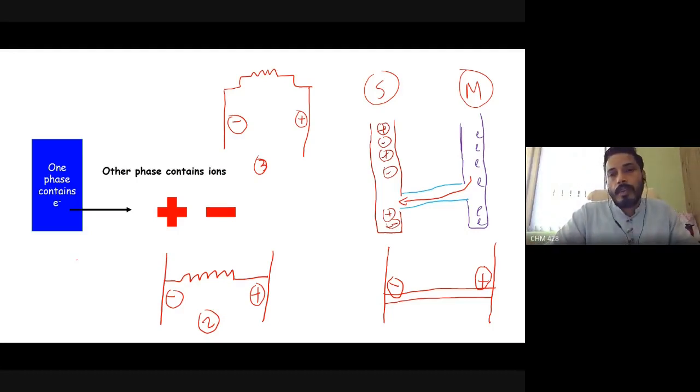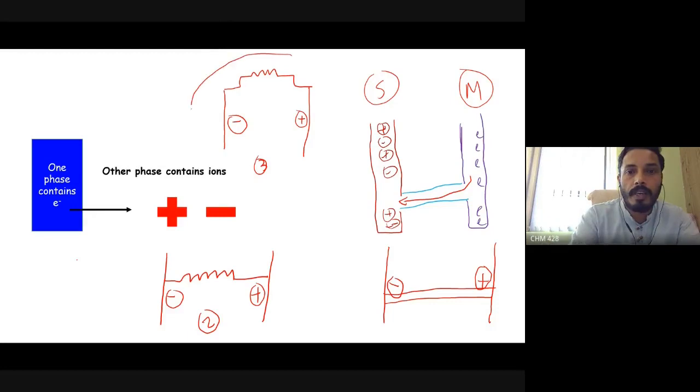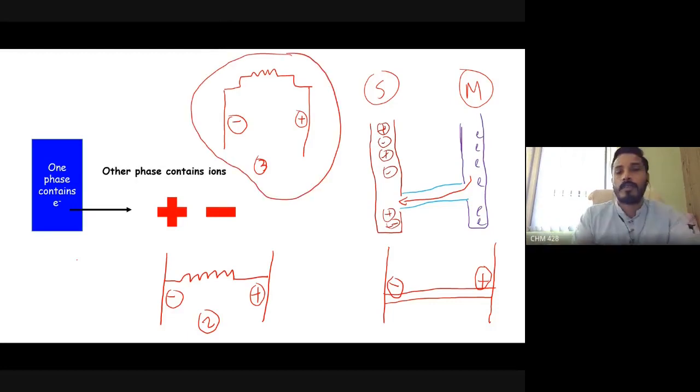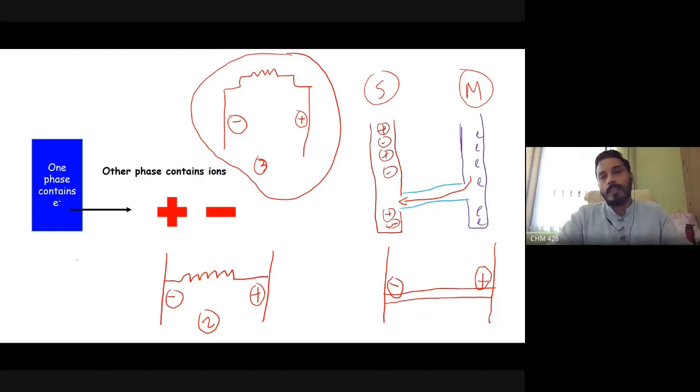Now, what is it that you are seeing here? What is that whole circuit? There is a resistor in parallel with a capacitor. What is that? An RC circuit. Of what? An RC circuit of what? Interface.